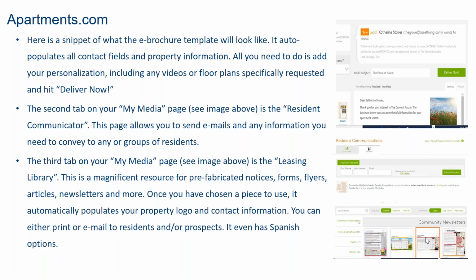And the beautiful thing about using this is the minute you click on a template and you want to create it for your property, it automatically uploads and puts in your property information, logo, or whatever it is that you've got listed on your apartments.com. So I love this feature. That's a wonderful way to create newsletters, information for the property, or even if you just want to send articles that are out to your residents. And forms, all kinds of forms you can use, flyers.